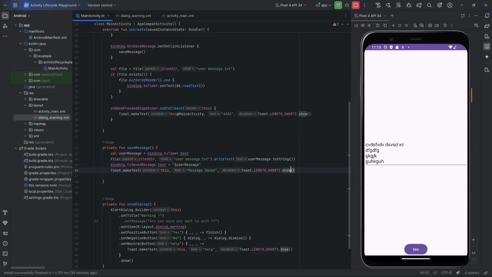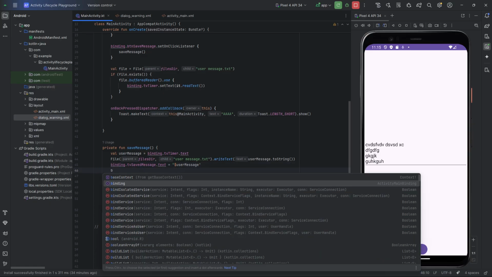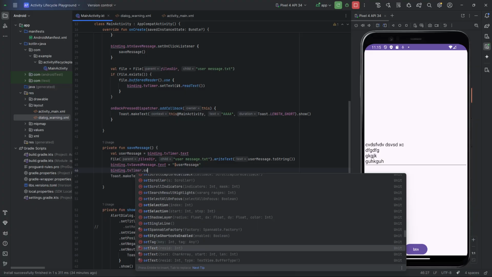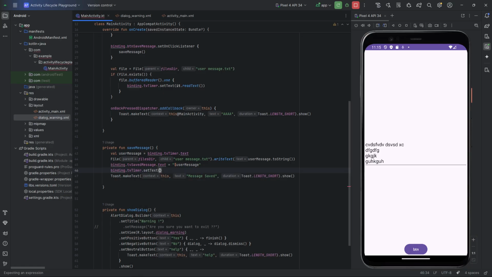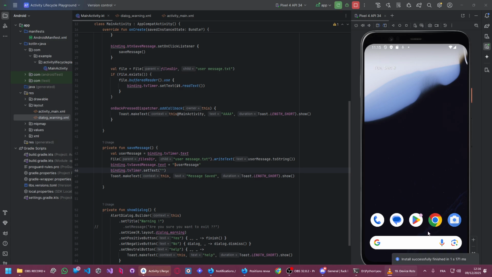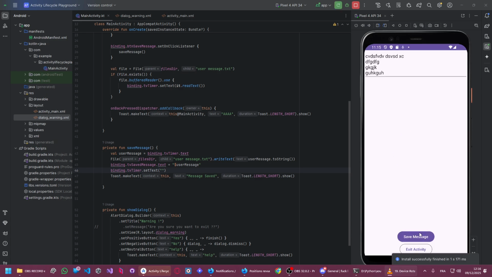Okay, I'm presently in landscape. I'm going to go back to portrait for now, so rotate the phone back. Okay, so let's say this is the private message I want to save, smiley face. I'll close the keyboard with the back button or the down button and click Save Message. And then: your message has been saved, message preview, this is the private message I want to save. And the edit text has been cleared.